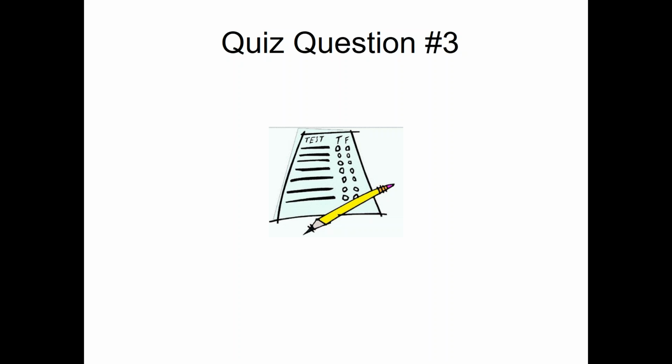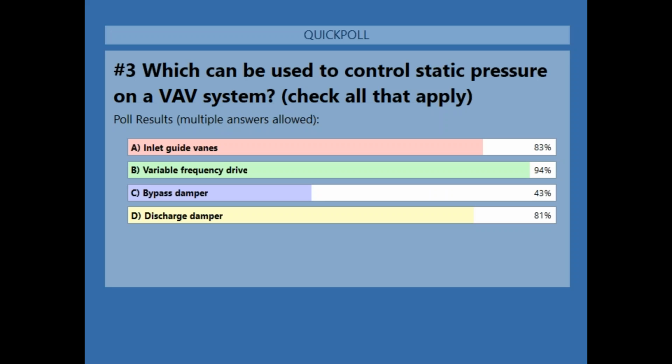The correct answer is actually all of these methods, but when I grade it, if you didn't check bypass damper, I'm going to let that slide because I didn't mention bypass damper to you, and I should have mentioned that as a possible means of doing it. It's just even worse than all the other ways that I mentioned. But it can in fact be done.